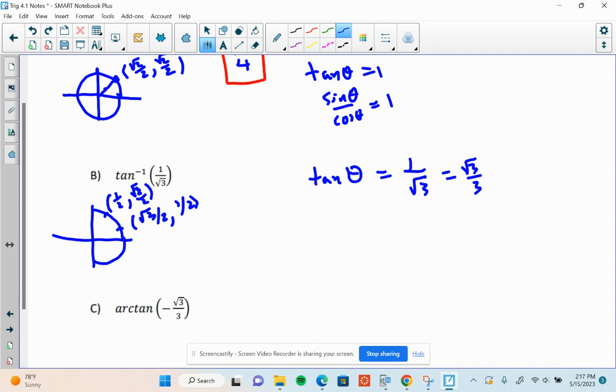Okay. Tangent, like we said, is sine over cosine. So is it going to be this one where I have the 1/2 divided by the square root of 3 over 2? Or is it the pi over 3? Well, think about how fractions work. If I do the division, I need to flip that and then multiply. There's my 1 over the square root of 3. So the angle that we were looking for is pi over 6.